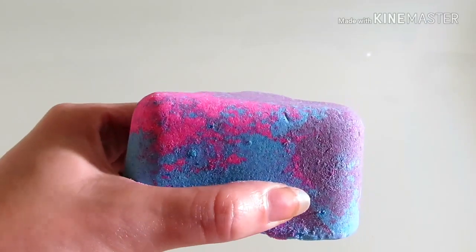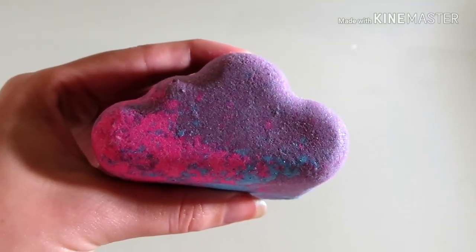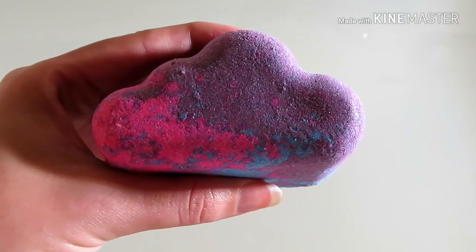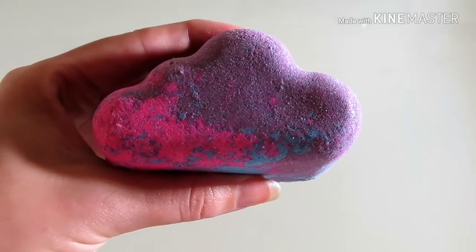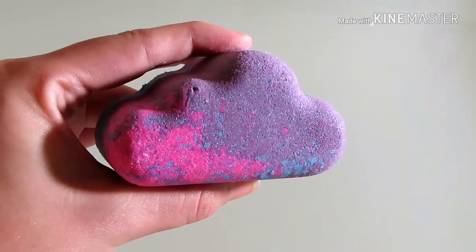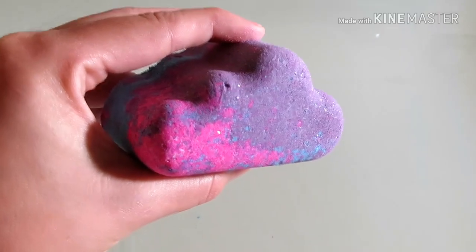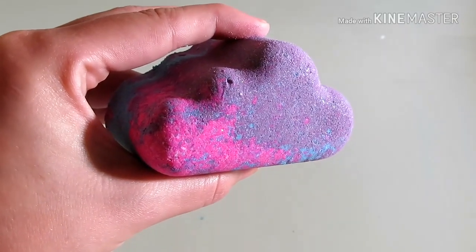I have the Unicorn Fairytale Bath Bomb from Fragrant Jewels. I've done two narwhals, and then my last one I did mermaid, and I was supposed to buy this one, but I accidentally bought the mermaid one. So this time I have the one that I actually wanted. This one has a rose gold ring instead of a gold ring.